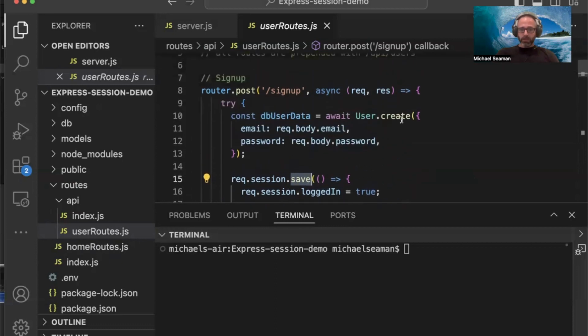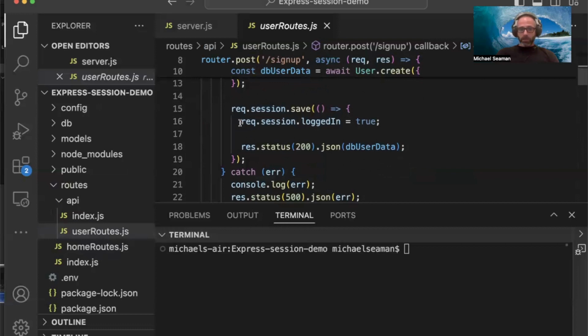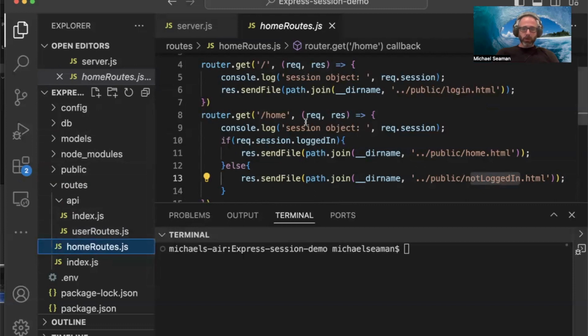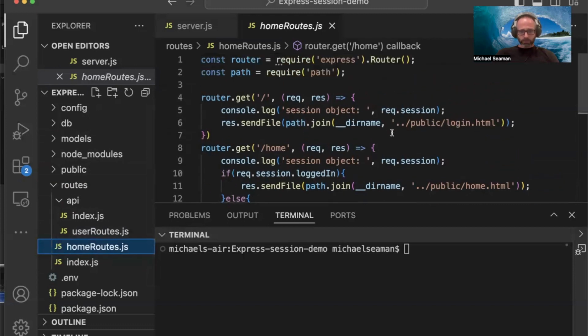What's being done here is when a new user is created or signed up, I want them to be logged in. So we're simply adding a property, loggedIn equals true, to this session object. It didn't have a loggedIn property. We just made this up and we're using it for our own purposes, setting it to true. This app that I made here also has some home routes that render some very bare bones, unstyled HTML. Within each home route, I'm actually console logging that session object, and that's happening right here, req.session.